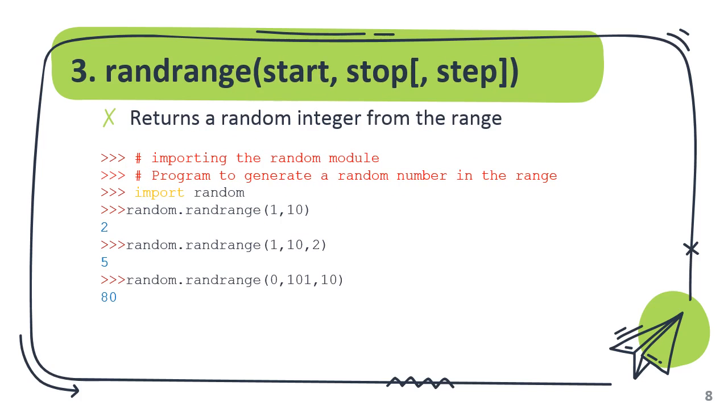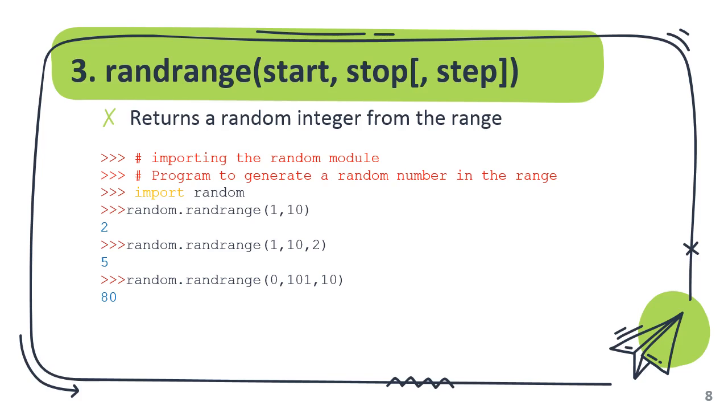Last function we are going to see is randrange. Okay, randrange, there start, stop and step value is there. We are already familiar with this start, stop and then step variable along with the for loop, right? So when we are having this for loop, we can have this start, stop and step value here. Okay, so what is the specialty of randrange function?